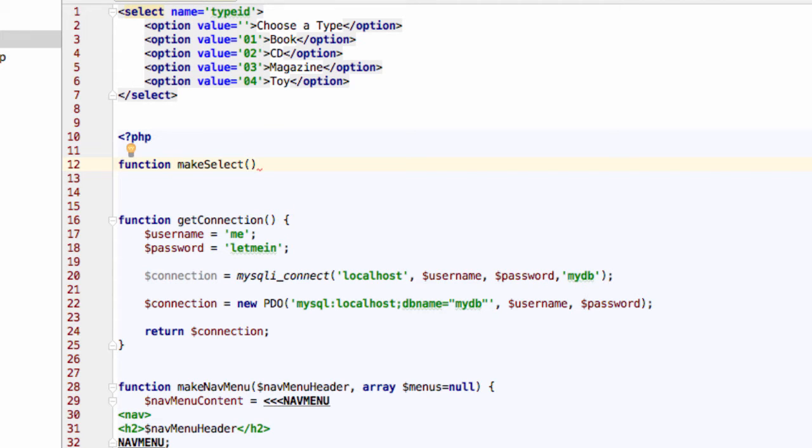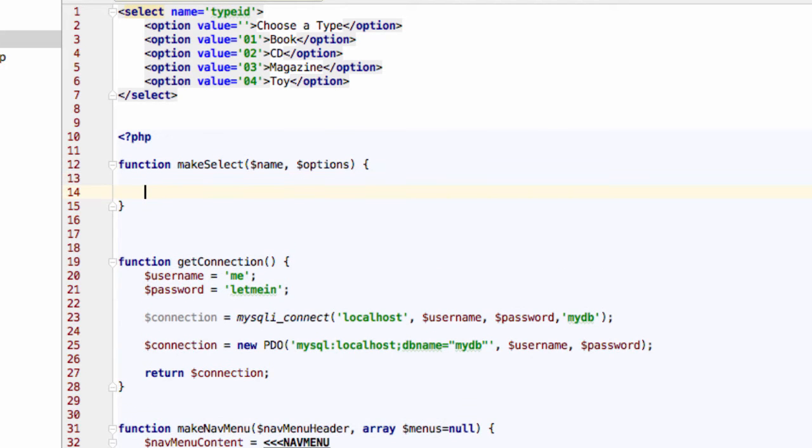And what are we going to pass to it? Well, we're going to pass the name, because that's one of the things that varies in my 2 examples, and then we're going to pass the options. Let's call it options, that seems a good word, options. Brace, close brace.